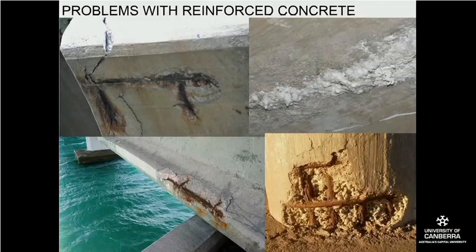The other problem with reinforced concrete would be this efflorescence you get here, which is basically that water gets into the concrete and takes out the salts that have been deposited in the concrete because of the kind of aggregate or water that you used. And you can make concrete with salt water, so this might be the case. And the aggregates that you use in concrete, the stones and the sand, need to be washed to get rid of all these kinds of salts. So something like this may also indicate that someone used the wrong kind of sand, wrong kind of aggregate, or the wrong kind of water.